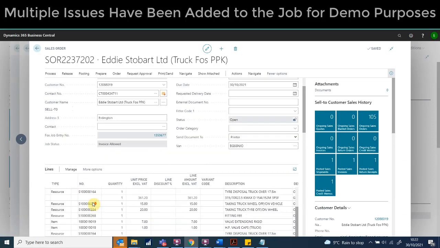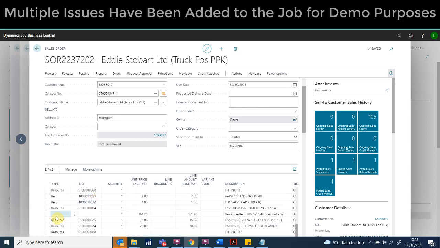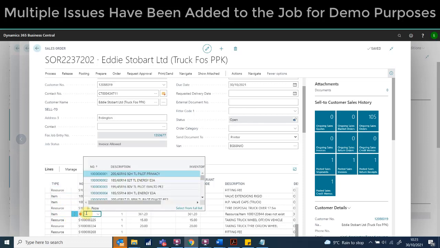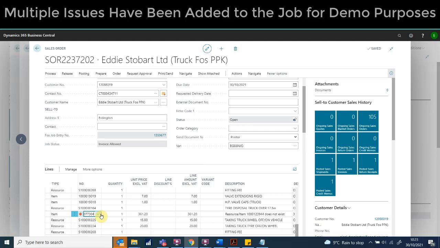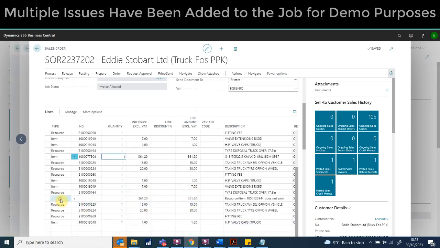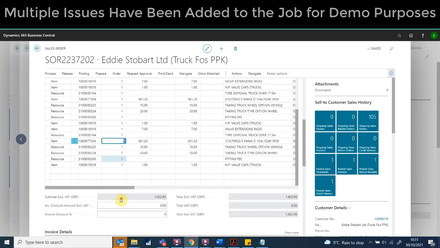As you can see, we have other instances where this has happened. Simply select item, enter either the match code search or the item number you wish it to be. As the item number is known from the previous, we can do that here, and here again. And one final time, select item, enter the match code or the item number if you have it. There you go. Okay, perfect.